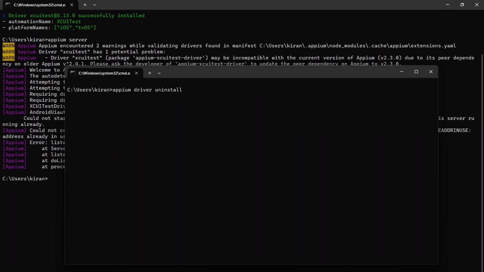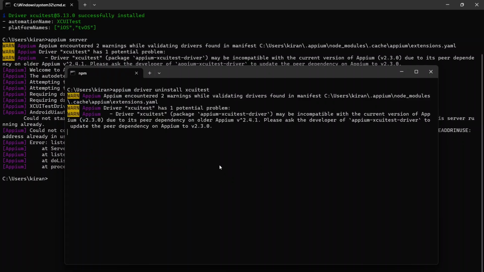Appium driver uninstall xcuitest. I have given the same command in the PPT slide as well. So successfully uninstalled the driver xcuitest.